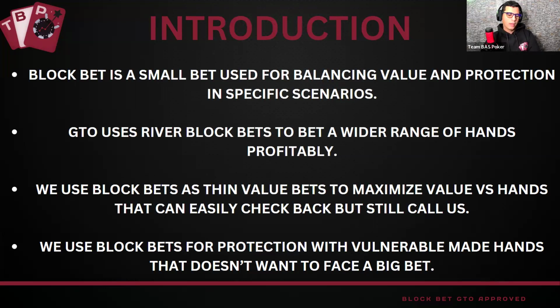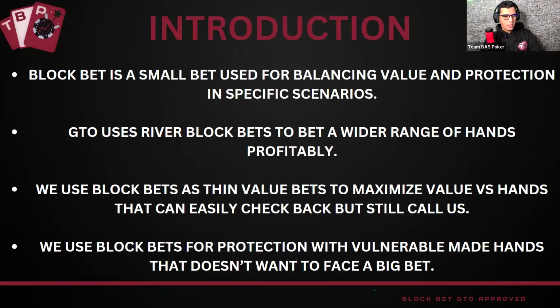So when we are having a hand that is in the middle, so it's not a super strong hand or an easy bluff catch hand, but we are not in position to check-fold it, we want to get it to the showdown. So this is another scenario where we are using the block bets.